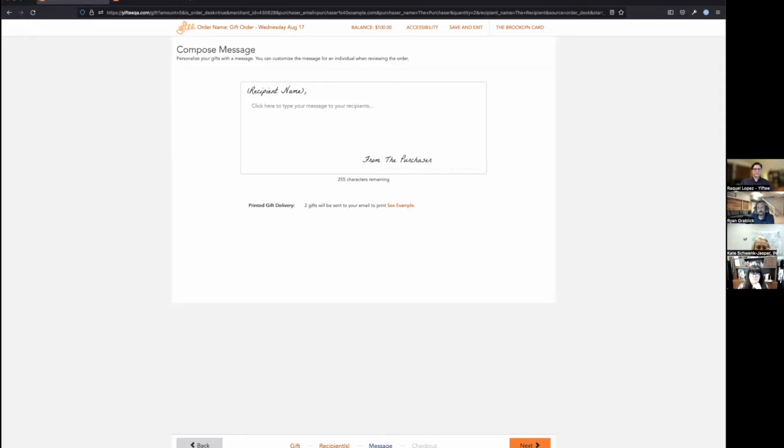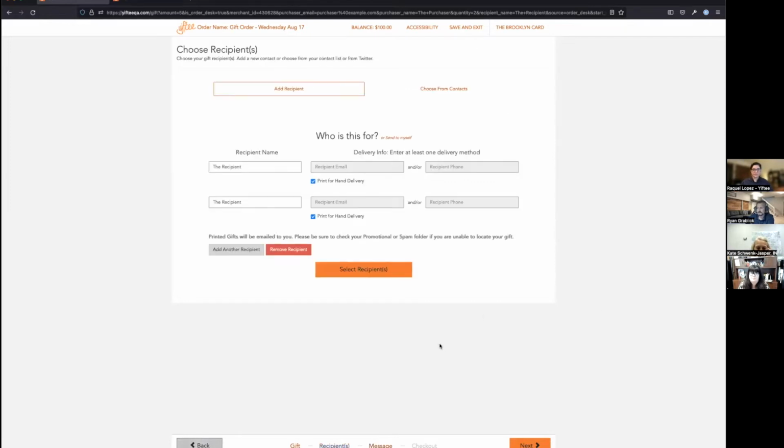One thing that you will notice that may be a little bit different about this flow is we actually start you on the message tab. So we skip, well, you set up the gift already, we skip the recipients and we skip the message. I'm just going to click back to the recipients, and you can click down here in the bottom to recipients or the back button, either one works.